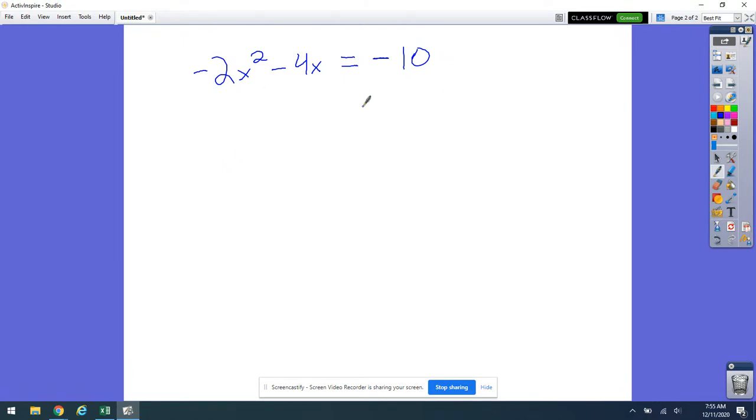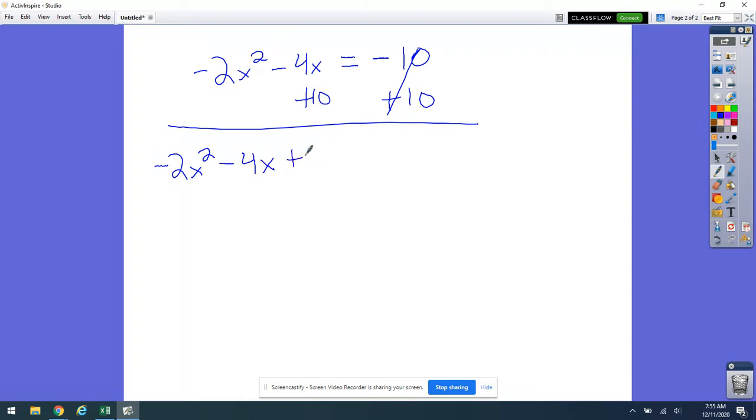So pause the video. So now we're going to do our moving. I'm going to do the opposite sign and put it over here. None of these are like terms. This is going to cancel. So therefore, I'm just going to set it up as negative 2x squared. That's my first term with the x squared. My minus 4x. And then my plus 10 on the end. These two canceled out, so now I have 0 terms remaining here. So therefore, A, B, and C.